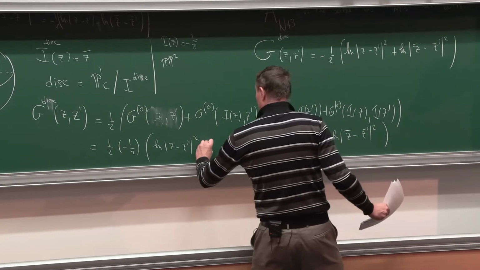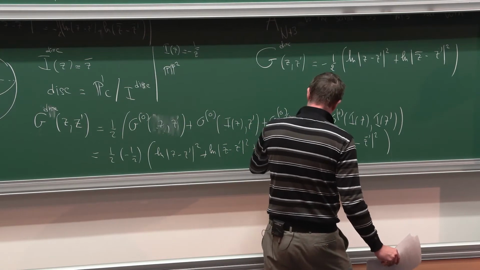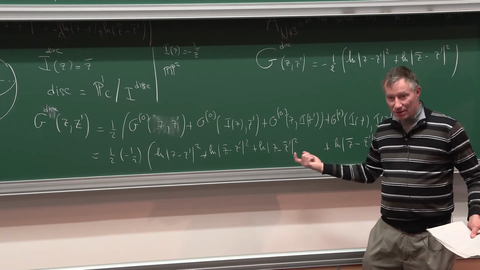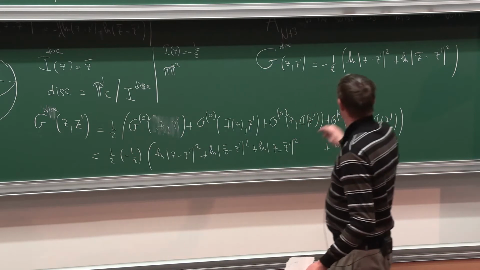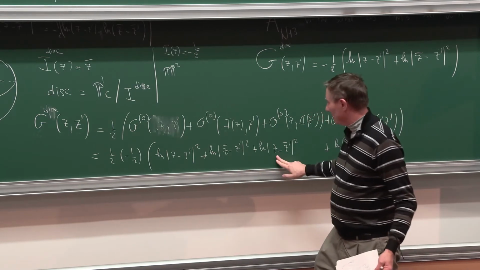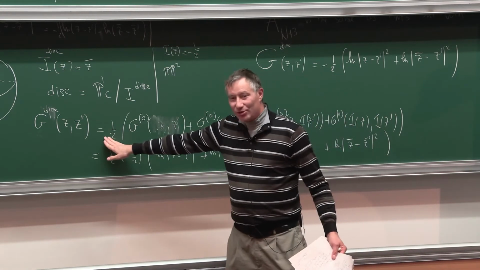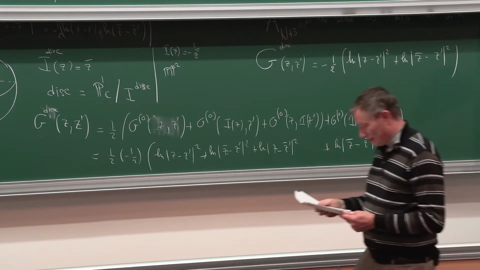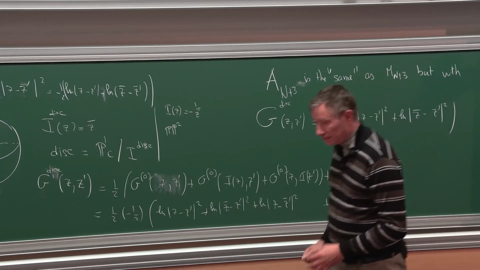And this one is log of |z bar minus z prime| squared plus log of |z minus z bar| squared. And this one is the same as this one because of the modulus square. So my point is that there is probably just a factor of 2 in front, and there's an extra factor of 2 here. Yeah, but it's already in your list. No, no. So there is the factor of 2 of the green function. This guy is equal to this guy, and this guy is equal to this guy. So this is twice. So there are 4 terms that twice 2 terms that kills the factor of 2 that is here. Okay. So normally this is correct. Excellent. So now that I have done that, I can write an expression here.